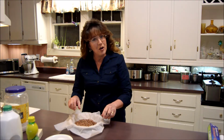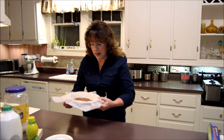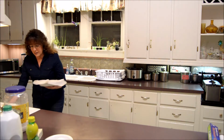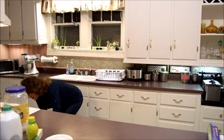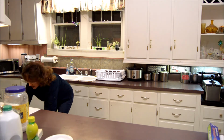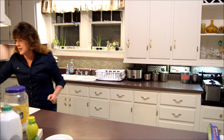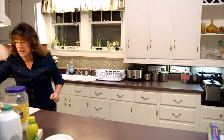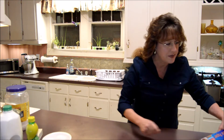And there we go. My oven's ready. So I'm going to put this in the oven and bake it for about 15 to 20 minutes. I'll let you know how long. I'm going to check it at 15. So I'll check that at 15. Just let that bake.